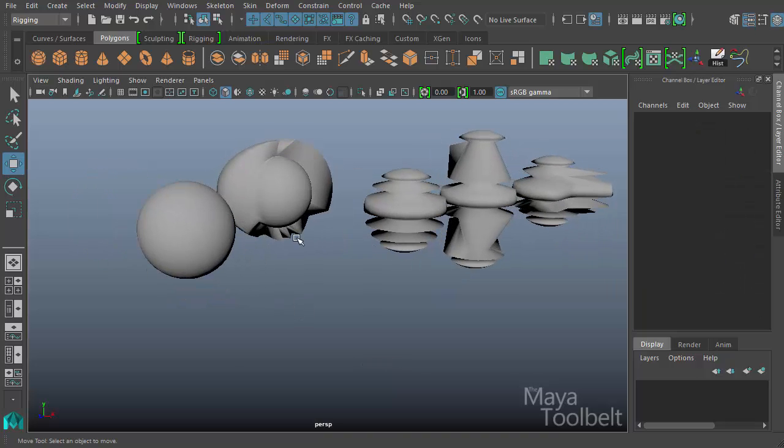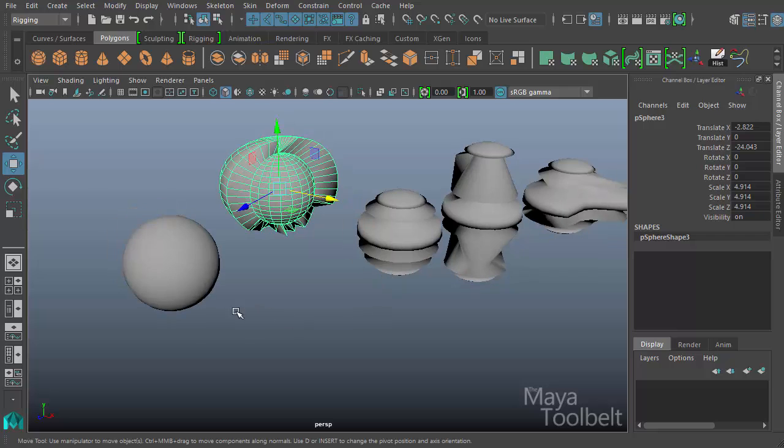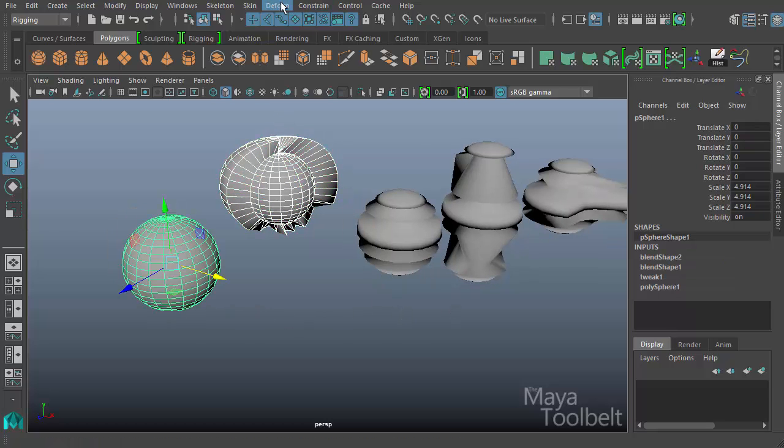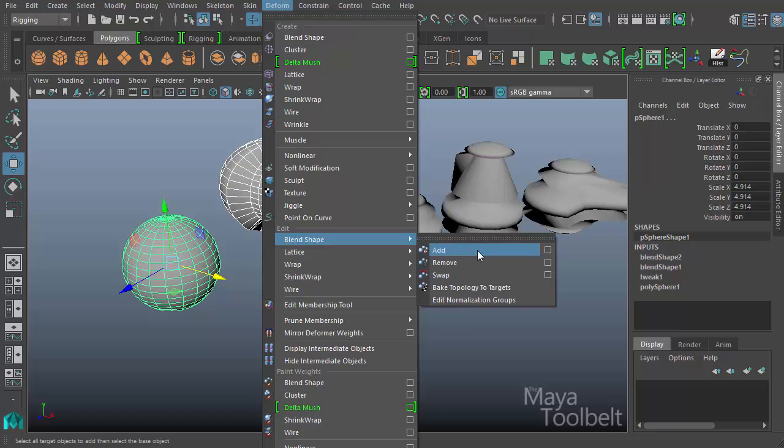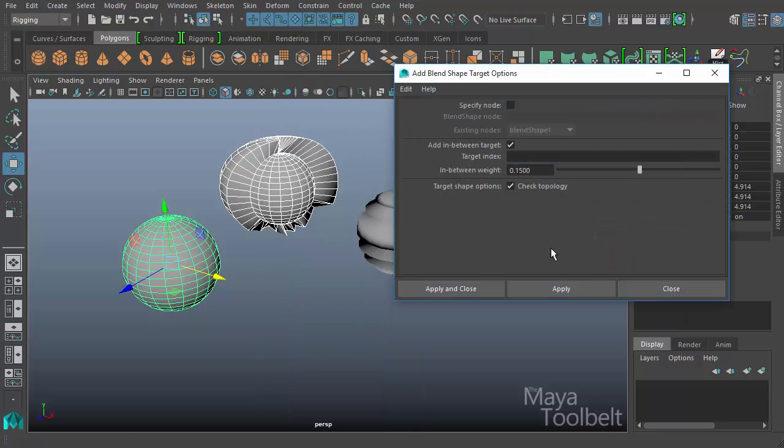So let's say 0.2. So now I'm going to select my new target, hold shift, select my base, and then I'll go to Deform, Edit Blend Shape, Add Options, specify node. I want to make it go to Blend Shape 2 because it has the in-between sequence applied. Add in-between target, yes, with an in-between weight of about 0.15, and apply.